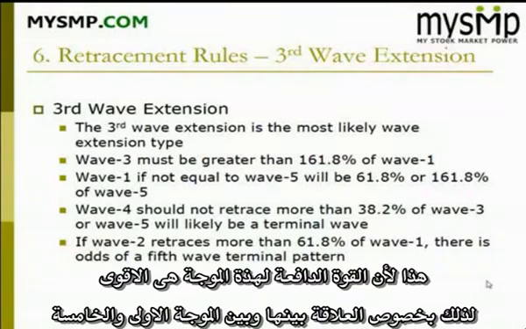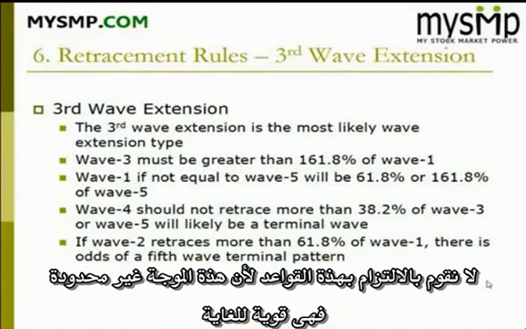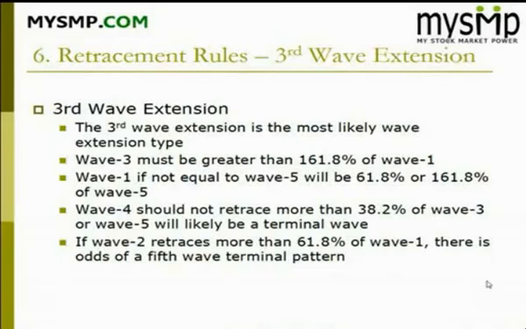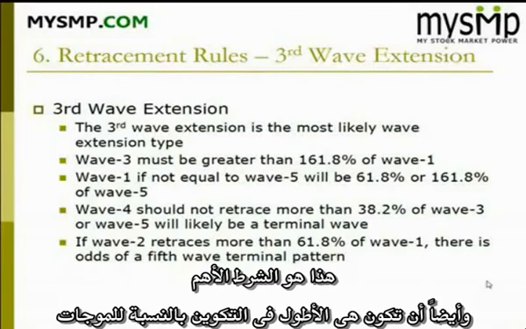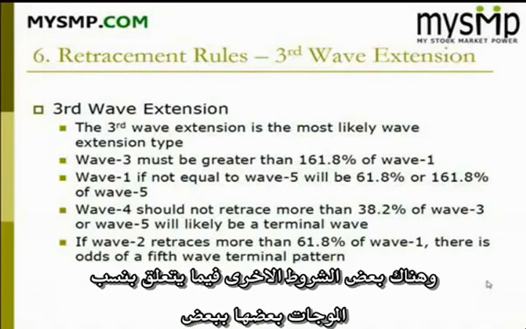So, in terms of the relationship between wave 3 and wave 1, and wave 3 and wave 5, these rules really don't apply because this wave really has no boundaries. So it's extremely powerful. Wave 3 must be greater than 161.8% of wave 1. That's really the only real hard requirement, if you will. And wave 3, of course, has to be the longest wave in this formation, but there aren't really many rules in terms of how the waves should relate to each other.